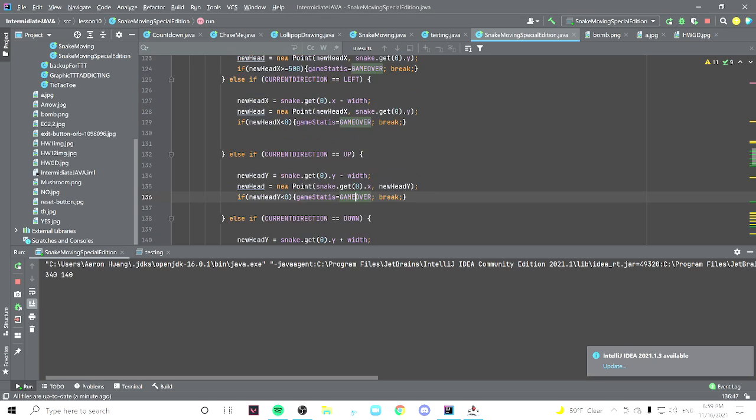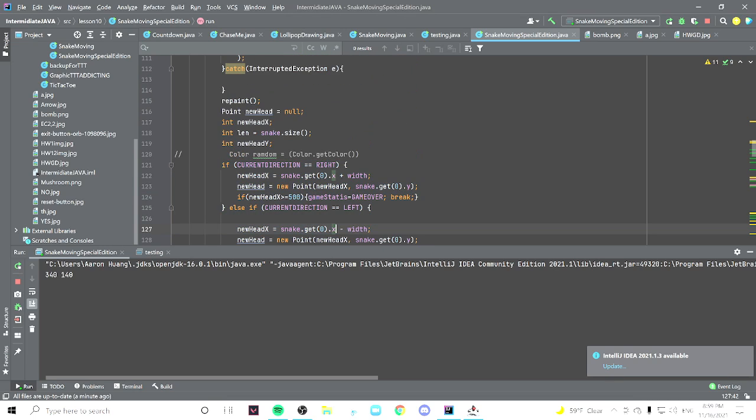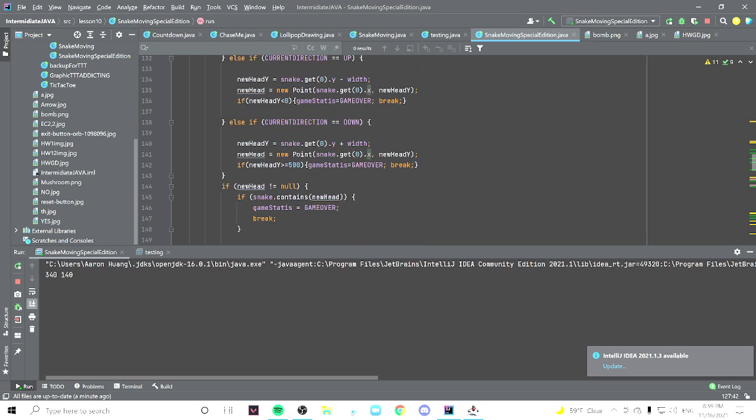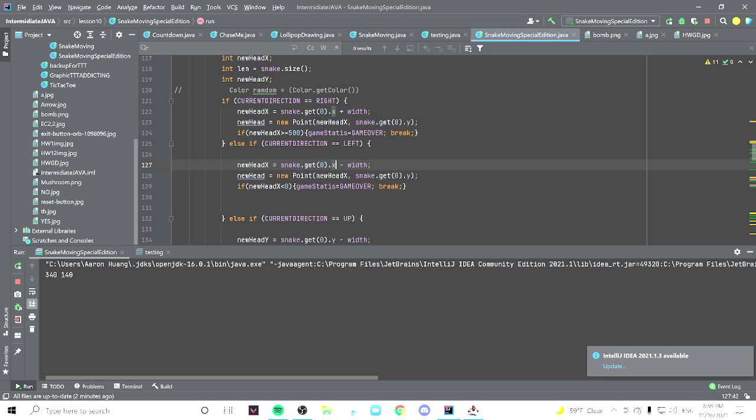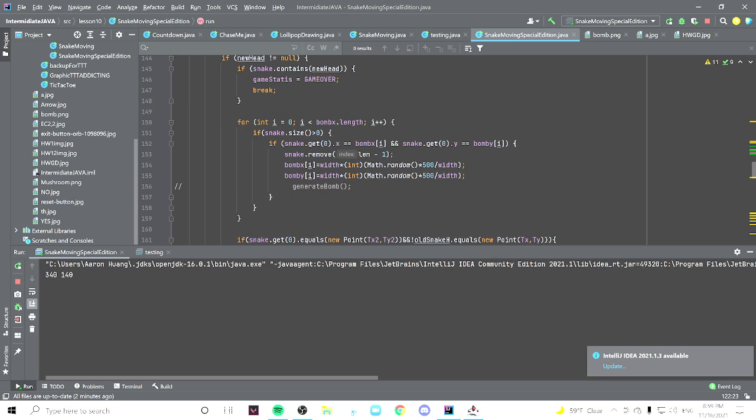And then here we have the part where we controlled how the snake moves. We are creating a new head here, and here is where we make the snake actually move. Basically how we make a move is every block in the snake has a value, right?